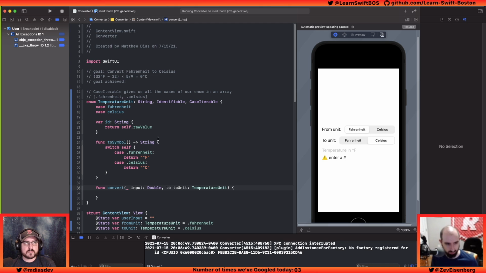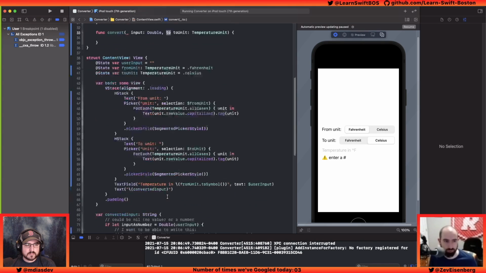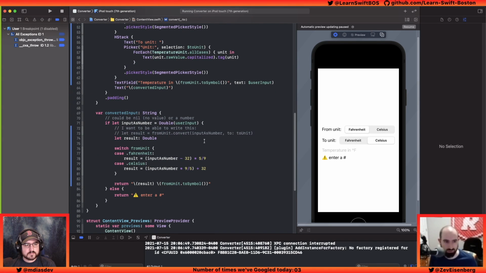So 2 interesting things about functions here. We have given this parameter 2 names, an inside name and an outside name. This is the outside name, and it lets the function read naturally like an English sentence. So convert input as number to unit. I mean, the to is a little awkward, but it lets us naturally put in connecting words like to, because in context of where you're calling the function, it makes sense to have the word to there.